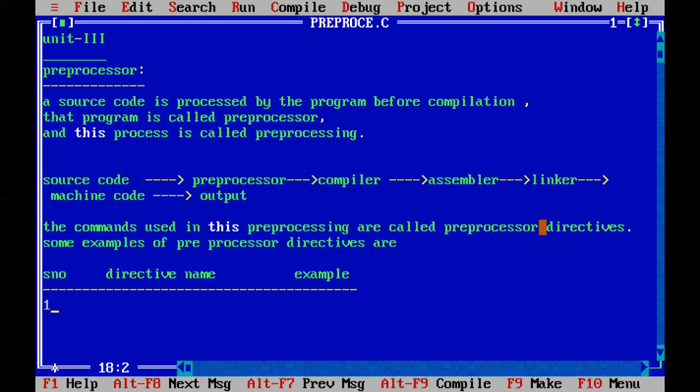The first one is macro. We already discussed it in the first unit. We defined the pi macro by using hash define.